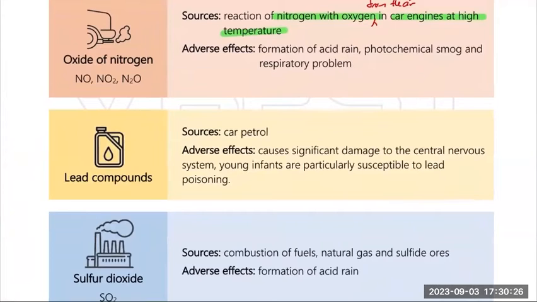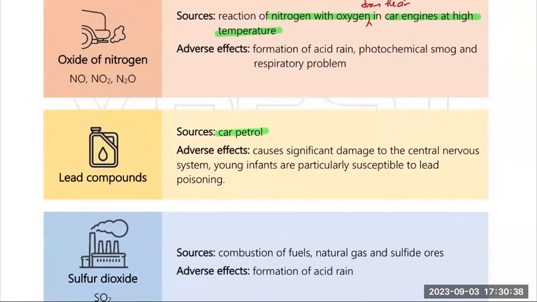Then another pollutant is lead compound. Lead compound basically means any compound that consists of lead, but they didn't burn finish, so they end up released to the air. You don't have to know the formula. Basically their source just comes from car petrol, because most of our car petrol, which is petroleum, has lead. That's why nowadays our petrol is considered unleaded. If you ever go to pump oil with your parents, you will see the names unleaded 95, unleaded 97. It's already unleaded, no more lead, but you still have to learn that.